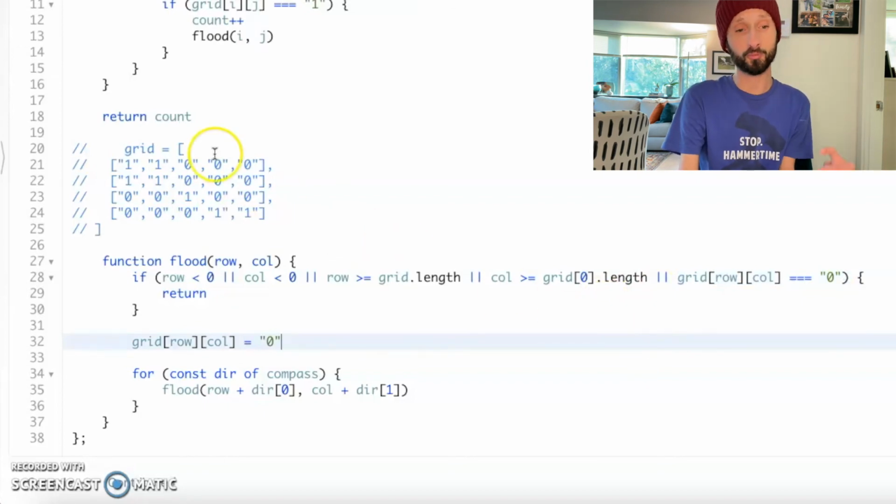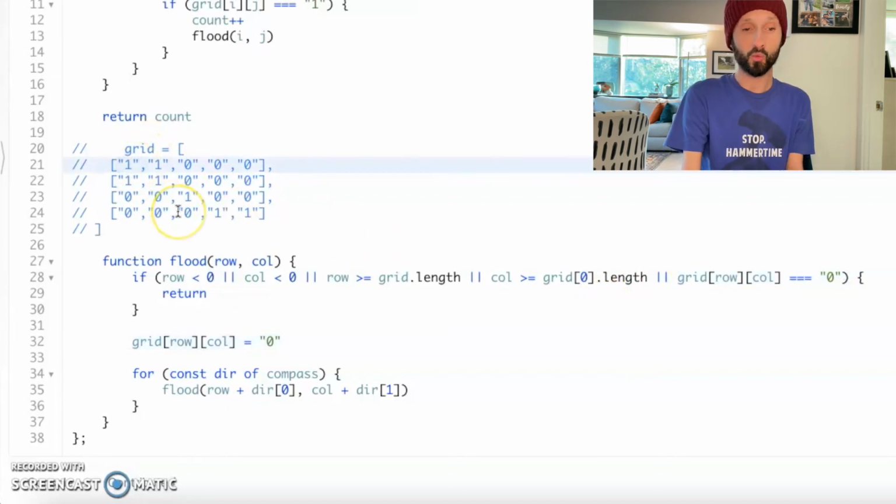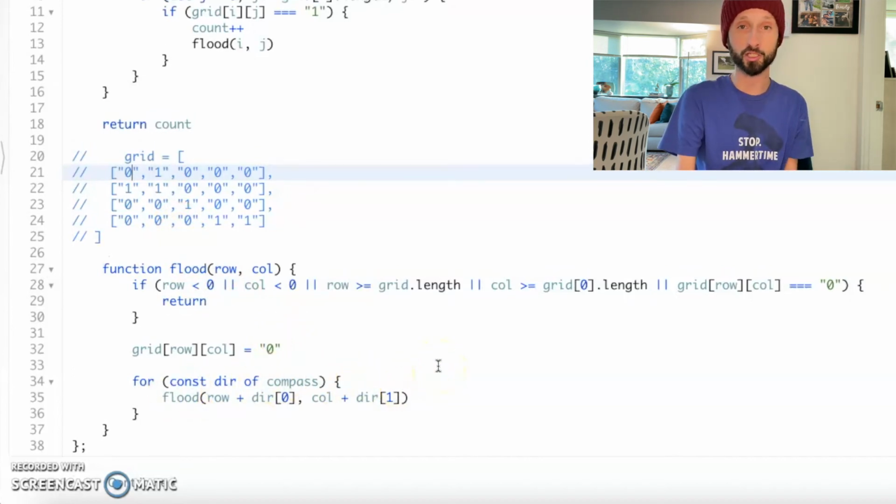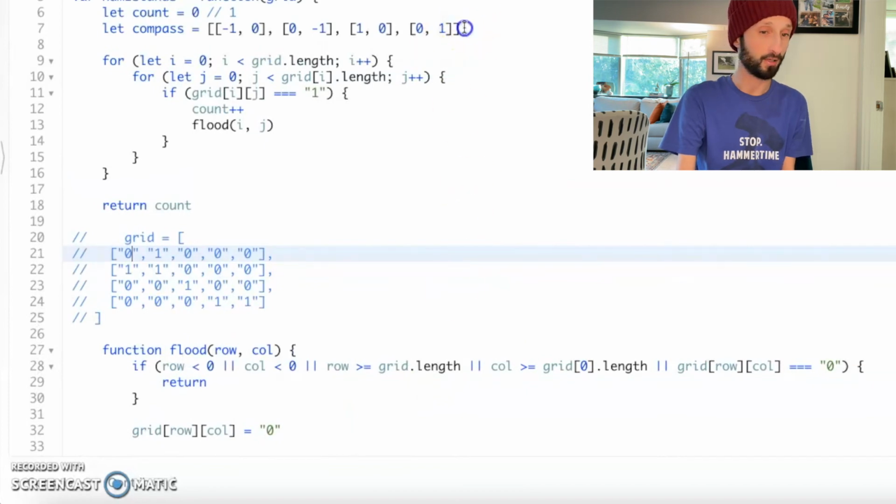So what we do from here is we turn this bit of land into a 0. And what we do next is we take all of the directions from our compass array. I'll move them down here.